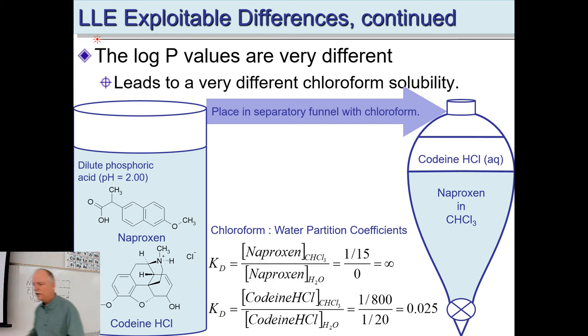So what are the pKa's? If you look back in the notes, what was the pKa for naproxen? 4.2. So we'll draw a line right here at 4.2. And then what was it for the codeine? It was 8? 8.2. And we'll draw a line here for the codeine. And this was a base, right? The codeine was a base. And so on this side, we have CH plus because it's acidic. It's the acidic side of the pKa. And here we just have neutral C. And naproxen was an acid. So on the left we have NH, and on the right we have N minus.